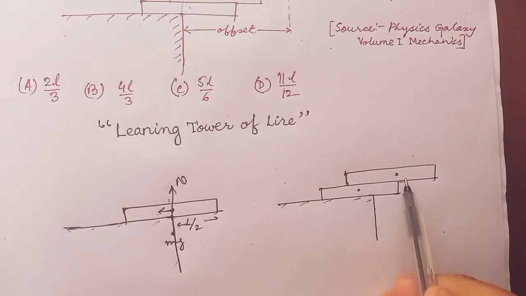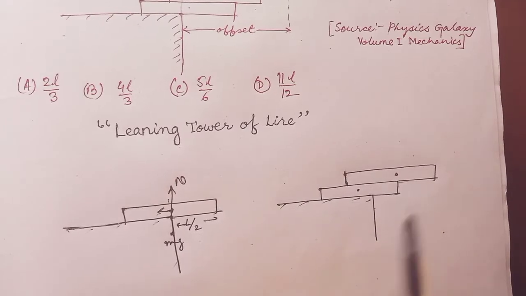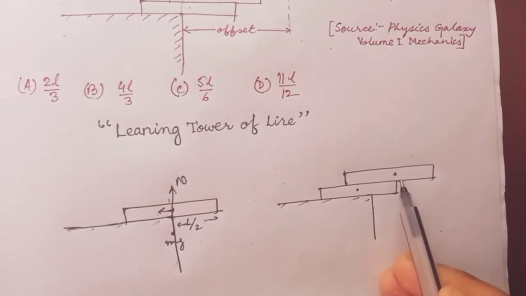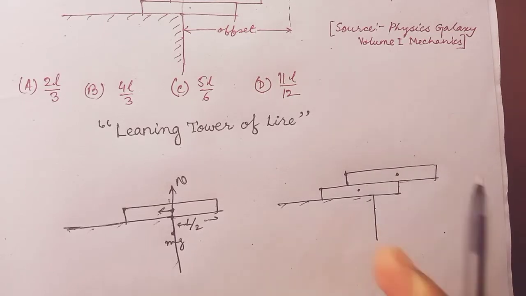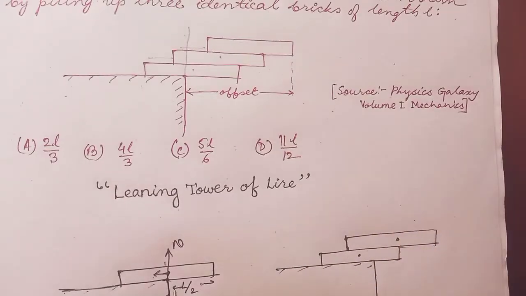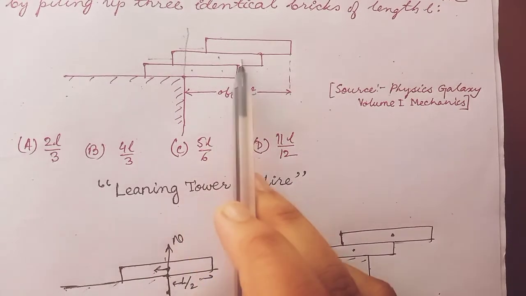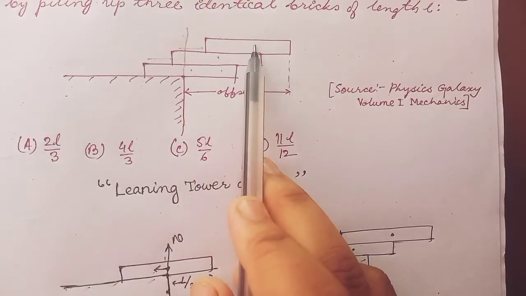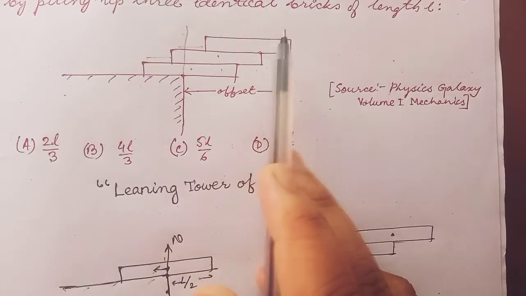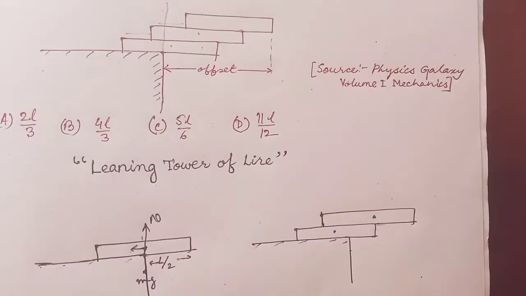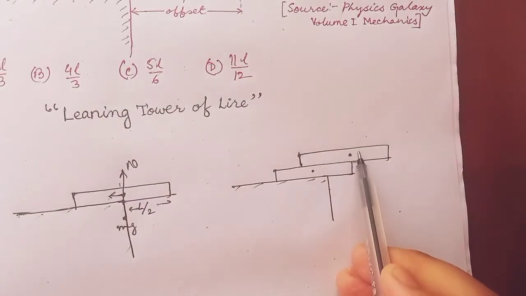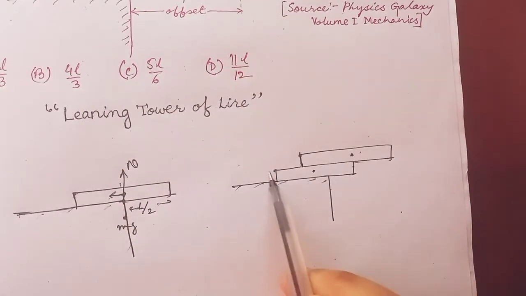But what if I consider this situation? Let me think about where I will keep this block so that it does not topple. The thing that we must keep in mind is that not only these blocks, but the whole system does not topple, means this block does not topple, this block does not topple, this block does not topple. So all are in rotational equilibrium. All the blocks are individually in rotational equilibrium. So this block will not topple over this block also.